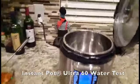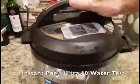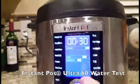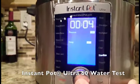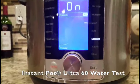Okay, this is the Ultra. I got a bunch of water in here. It really doesn't matter. Put a few cups in there as much as you want. Put that on, it makes a little musical noise. And then we're gonna come down to the dial here and go up to sterilize. And we're gonna press sterilize, press the button and hit start. Can't do this for the camera.